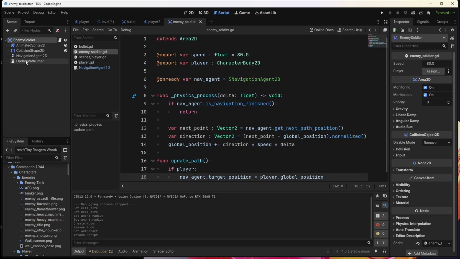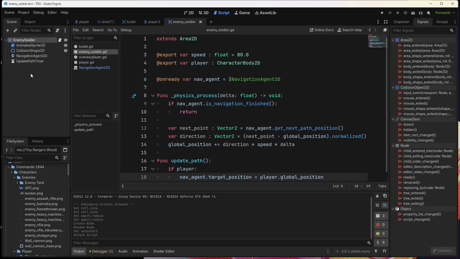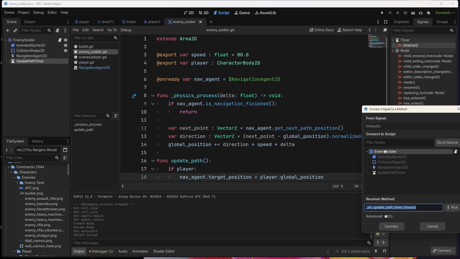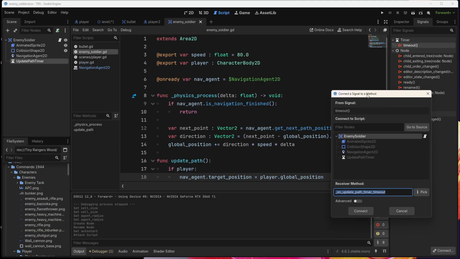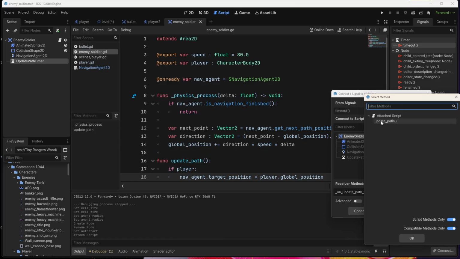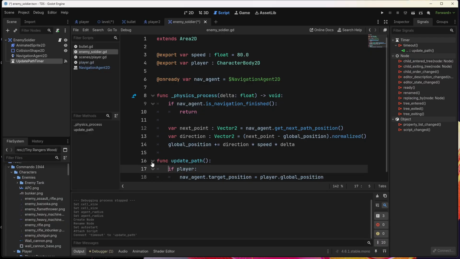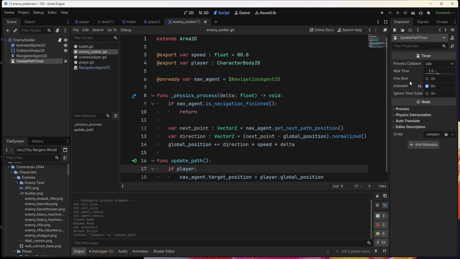Now, finally, we're going to click on signals at the top here. We're going to click on our update path timer and go timeout. And then in here, we're going to click pick. Can you see that, or is it cut off? No, it's not. It's there. Pick. And we're going to attach it to update path. So we're going to connect it there. A little green thing should show up there. That's right. So when the timer times out, we're going to update the path. Go back to inspector. We want it to update more than every 1 second. So let's just update it every 0.1 seconds. It's pretty quick, but it's fine.